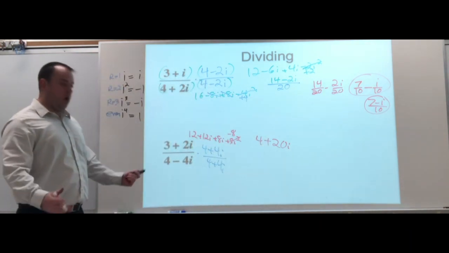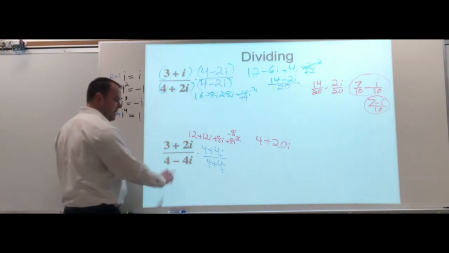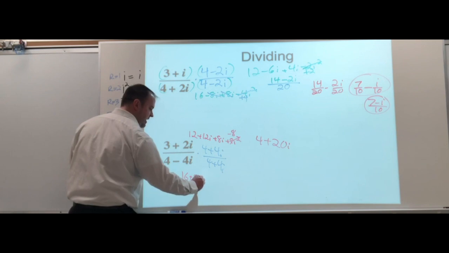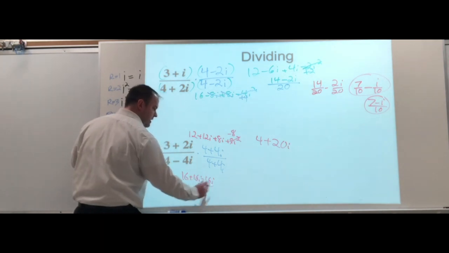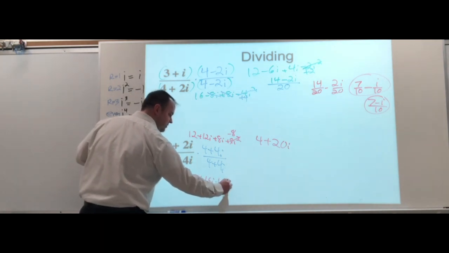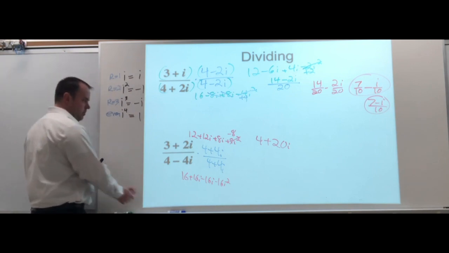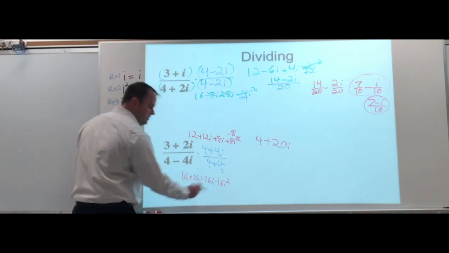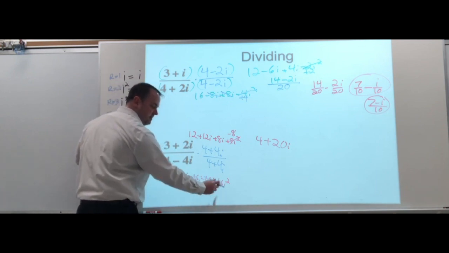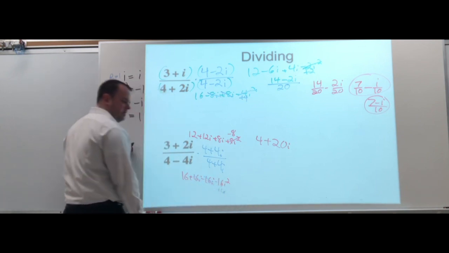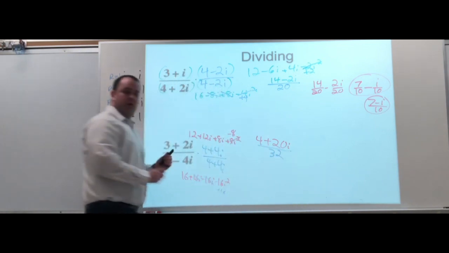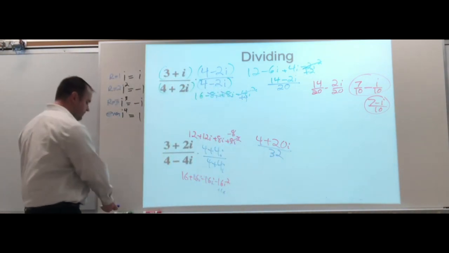Now down below, we're hoping something cancels out. We're hoping all the i's cancel out. 16 plus 16i minus 16i minus 16i squared. So the middle terms we're good with. The middle terms cancel out, those 16i's. This negative 16i squared goes to positive 16. So we're going to have 32 as our denominator.